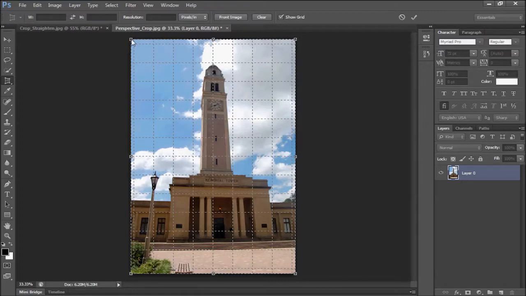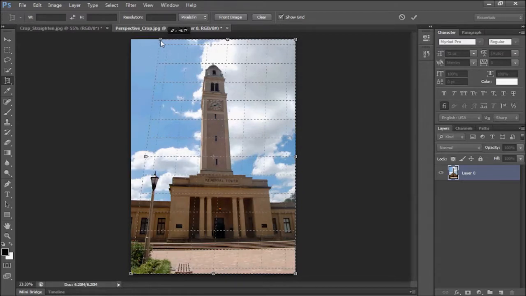Now here we're trying to match the plane, match up the lines with the lines in our photo. So I am clicking on these corners and holding Shift as I come in to make sure that it doesn't move vertically but only horizontally.